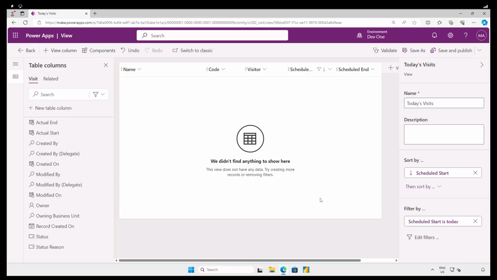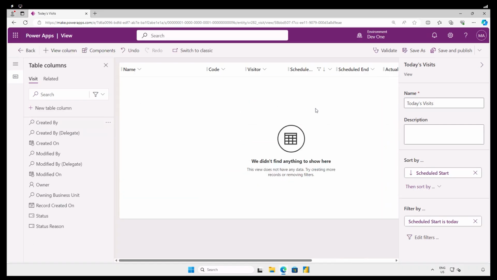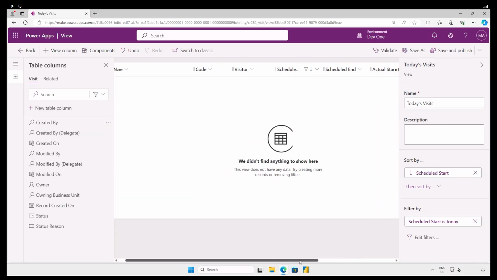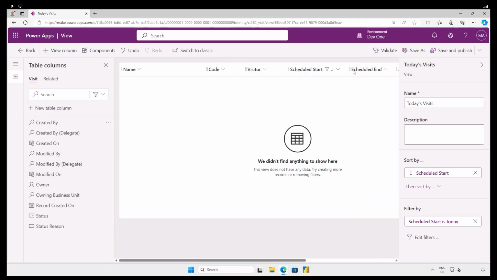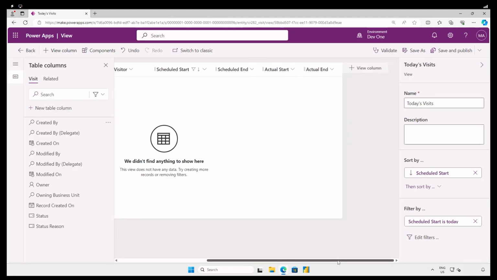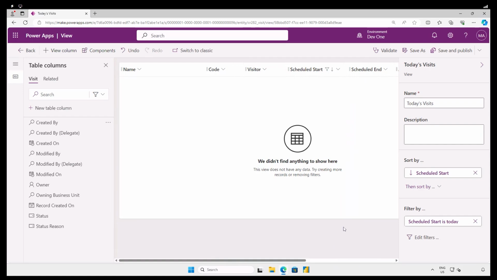And let's add actual start and actual end to the view so that we can have some more details on this view. So there, so now we've got name, code, visitor, scheduled start, scheduled end. Just resize that a little bit, make it look nice and pretty. End, that's good.